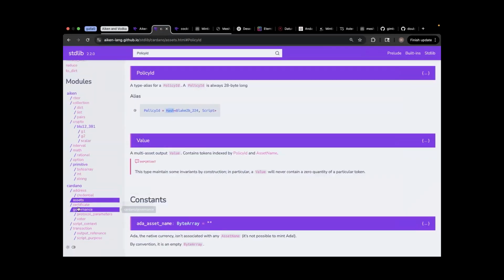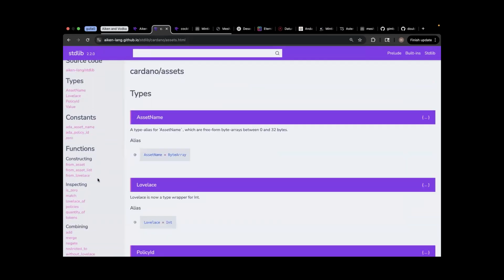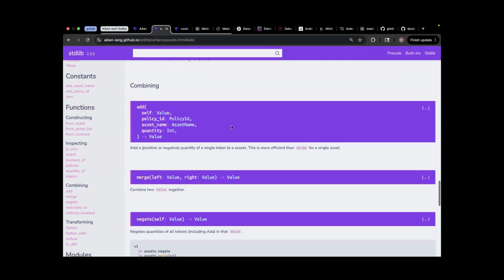Let's go to asset and find the function add. It adds a quantity of a single token to an asset, which is more efficient. So it's a function that takes a value as an input, a policy ID, an asset name, and an integer, and it creates a bigger value. Okay, it adds.